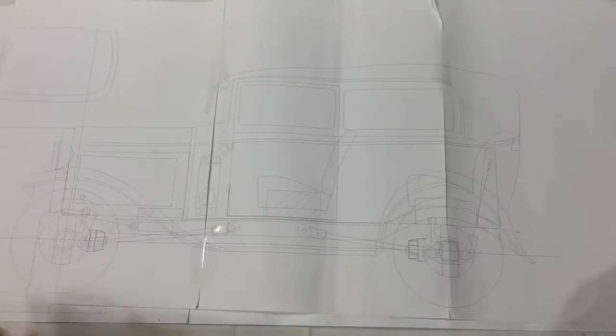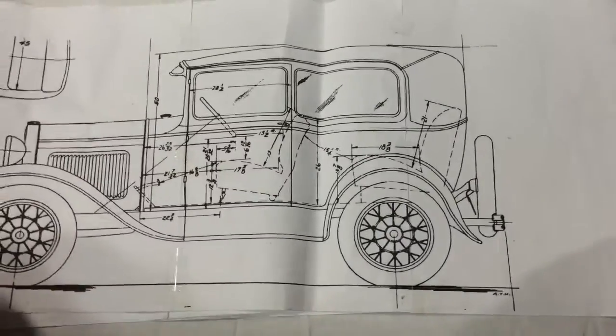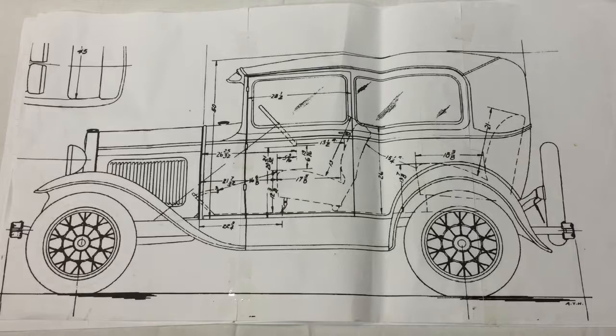I can't remember what page I got these off, but somebody on the net posted line drawings of 1928 to 1930 Model A's, all the models. And the Tudor sedan is actually my favourite. So this has been scaled up to 8th scale, and I've done my actual CAD drawings off this, and the axles are based in the CAD drawings off measuring up the SCX-10 axles, so I know it's all going to fit.